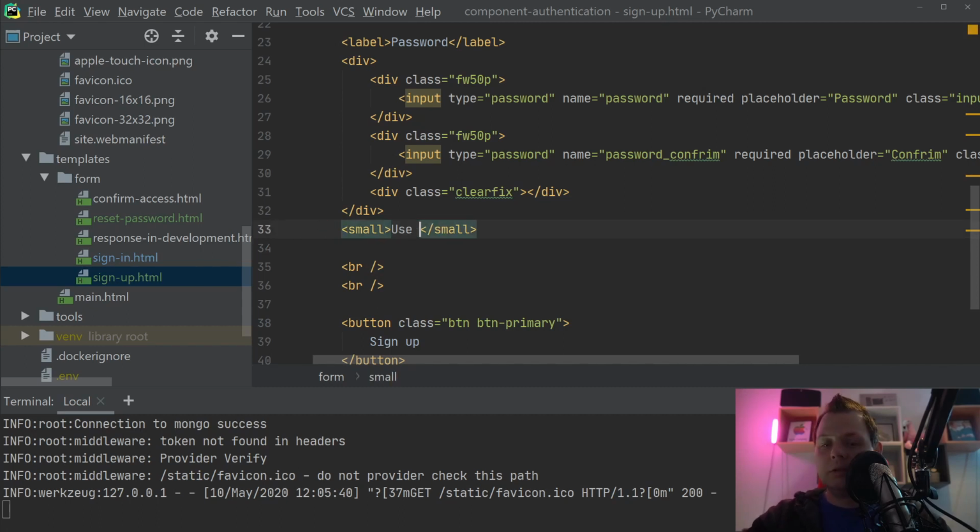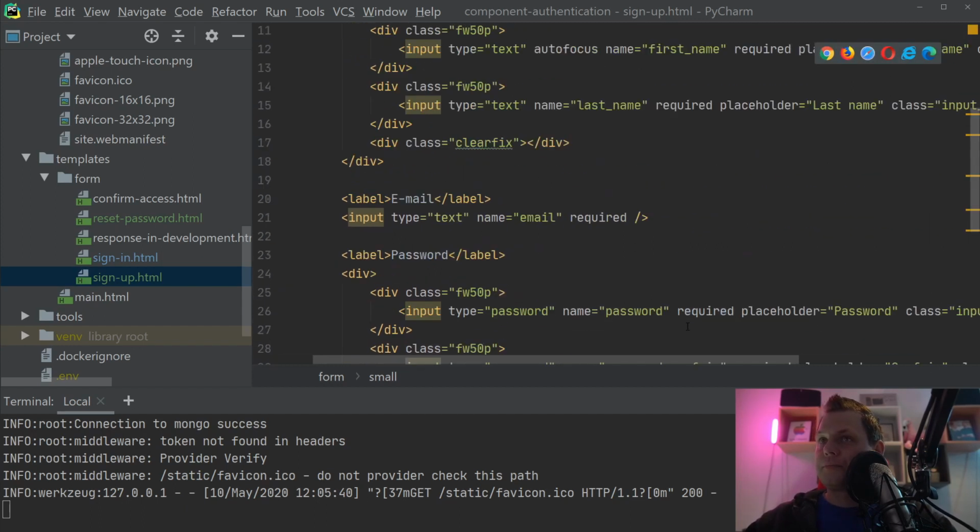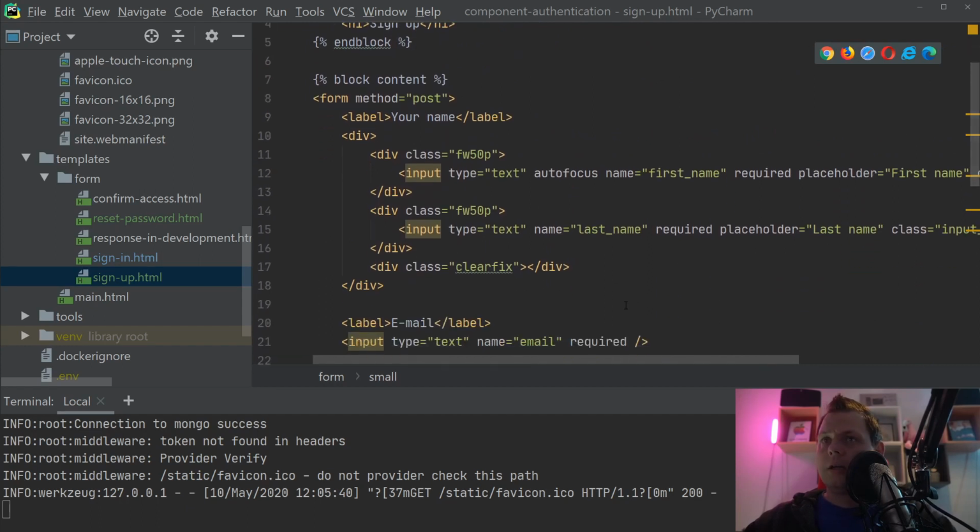So we will say use 8 or more characters with a mix of letters, numbers and symbols. And then we are good to go now. I think we almost have the design as we want.